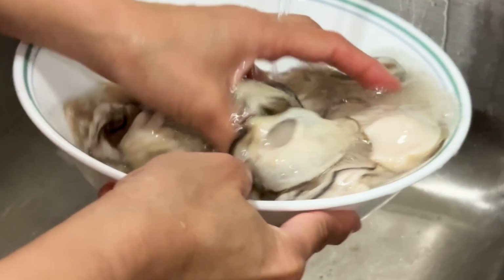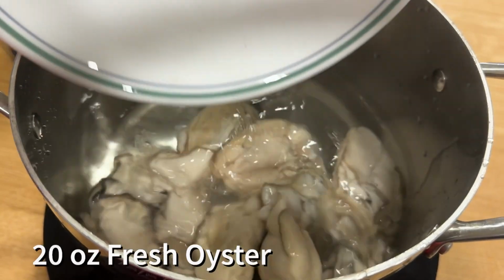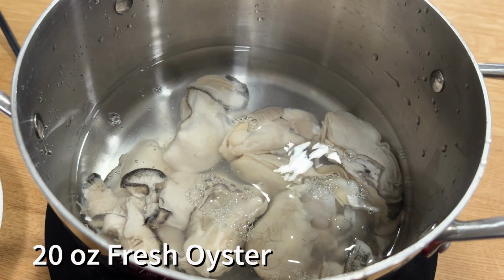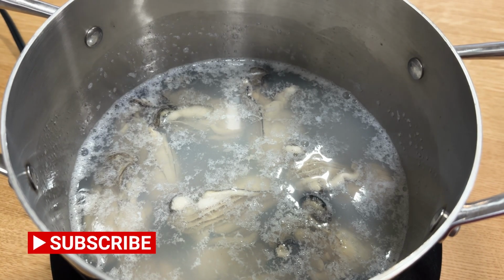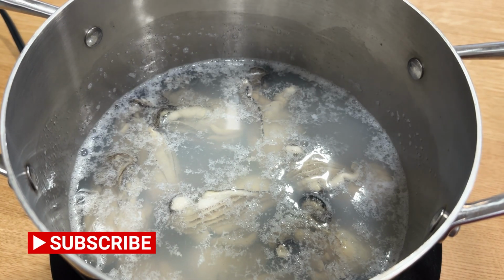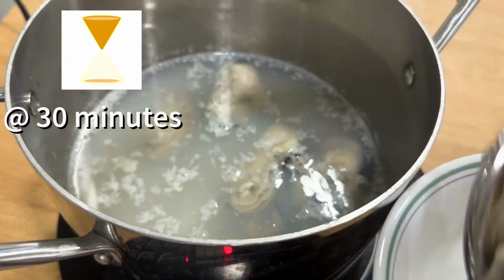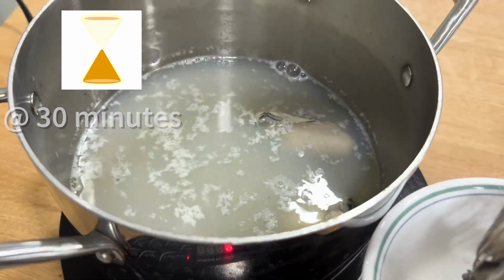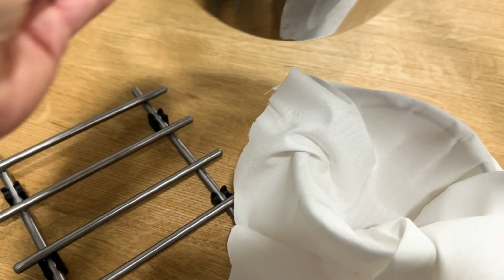To start, let's rinse the fresh or thawed oysters thoroughly but gently. Into the pot, put 500 ml of filtered water, and we add 20 ounces of the washed fresh oysters. Simmer over low to medium heat for about 30 minutes, but not to boil. Once done, we slowly remove the oysters from the broth and strain the oyster broth using a cheesecloth or fine strainer to remove sand or impurities.